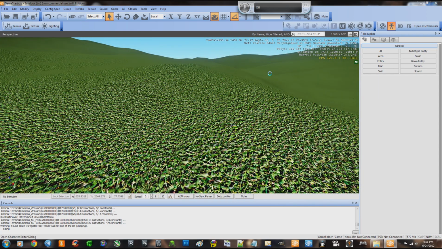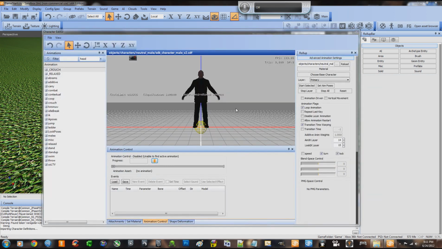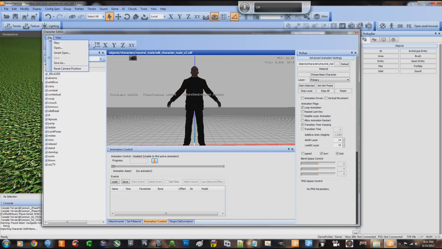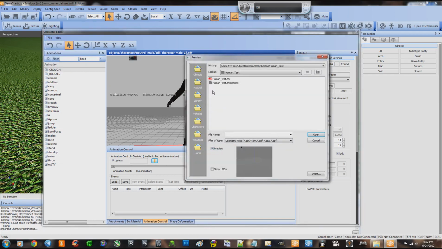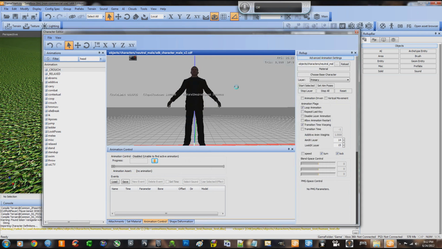Character editor. CHR. Let's go ahead and open it.